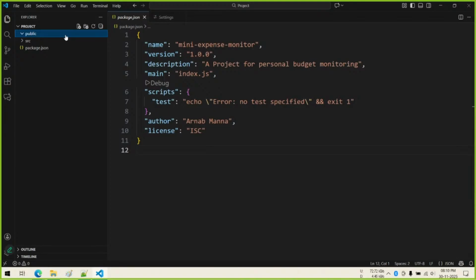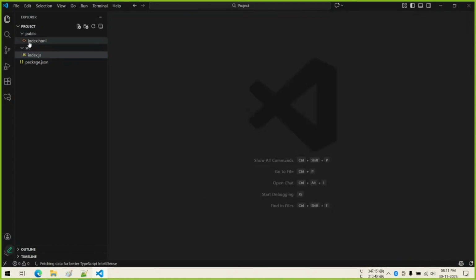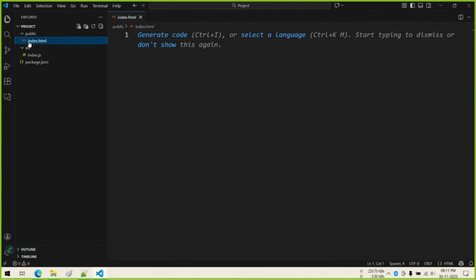In public, I'm going to place index.html. Inside src I'm going to write index.js. Inside the public folder all the contents are static, that means they are already generated.